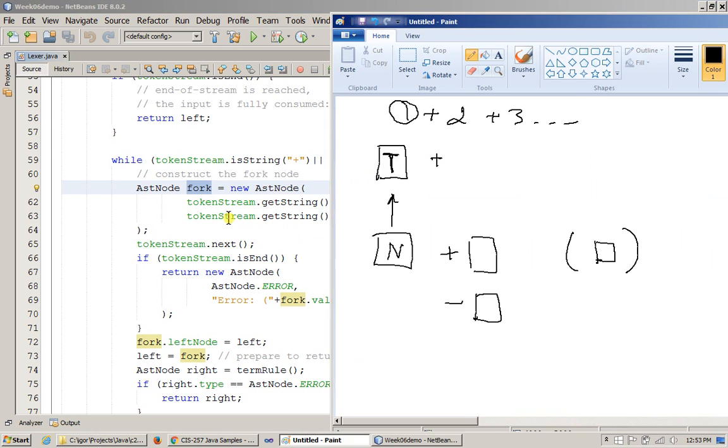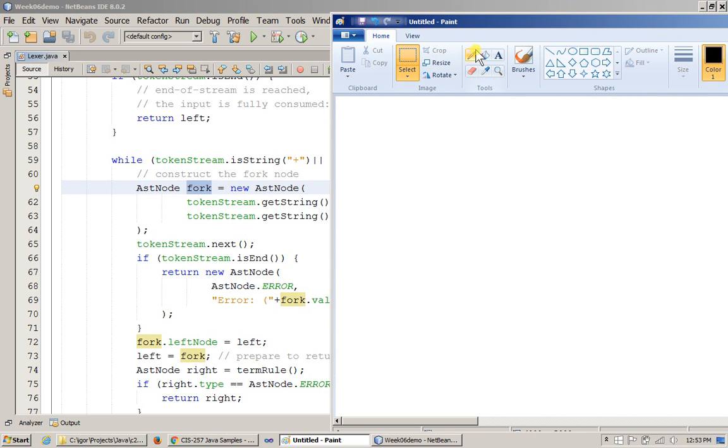So just a reminder, let me clean this up one more time for you, right? In the first situation, say we detected 1 in the input. So the node 1 is produced, and it has a numeric value. Then we detect that there is also a plus. We create a node called fork, right? Fork over here, and we give it a left-hand side, and then we evaluate the right-hand side as another part of this expression. So eventually it's going to be organized like this.